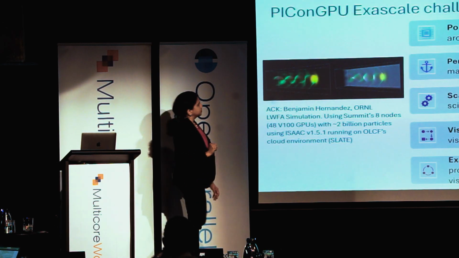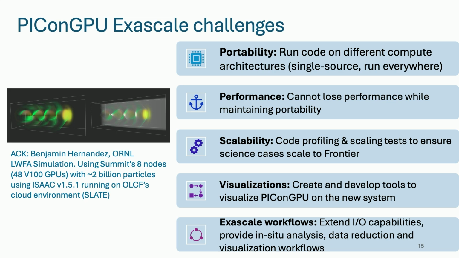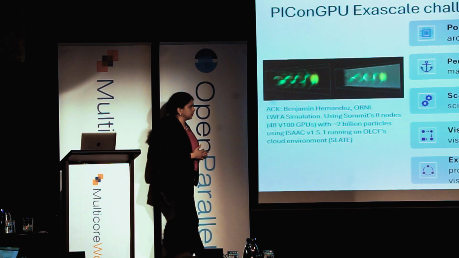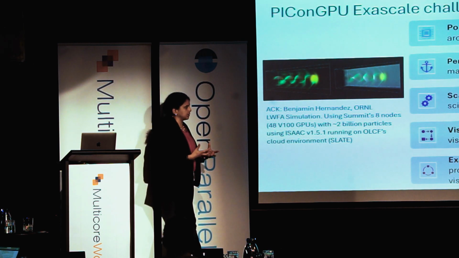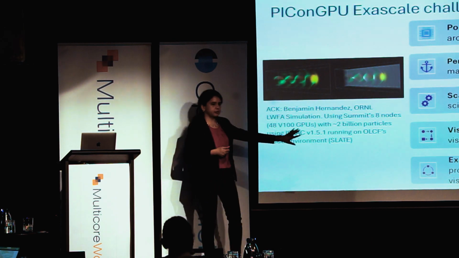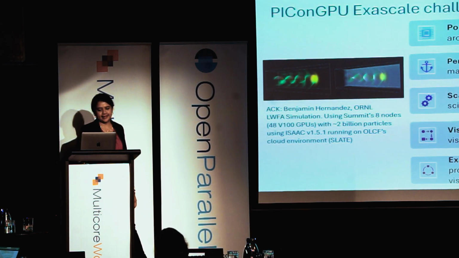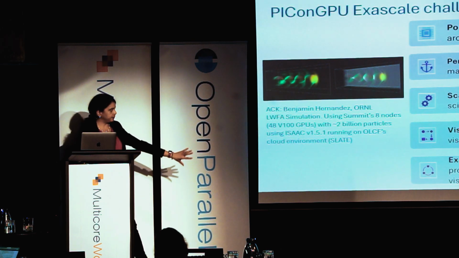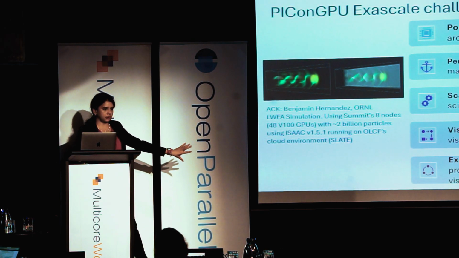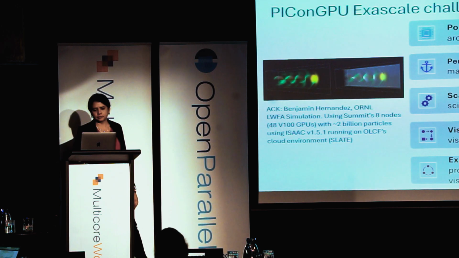The exascale challenges, obviously, with PIConGPU are multifold. You can't lose portability because it's not the only system you want to run your code on. You want to achieve performance. You want to make sure your code is scalable. And of course, you can see all the pretty images, right? The team was trying to generate them off different GPUs. Visualization is key to visualize the science behind PIConGPU. And of course, workflows. I'm sure Rafael will tell you more about the complexity of workflows as we go forward. But all of them had to come in together for the code to run on such a massive system.